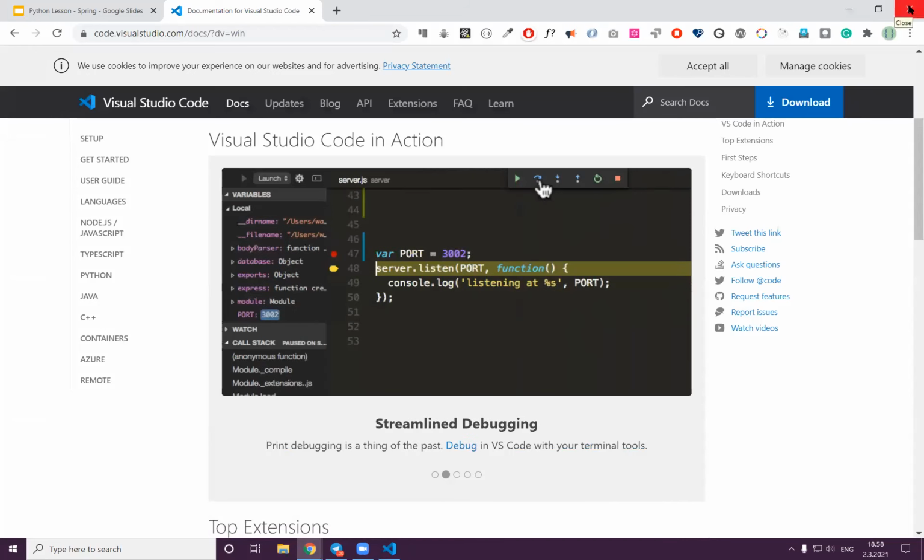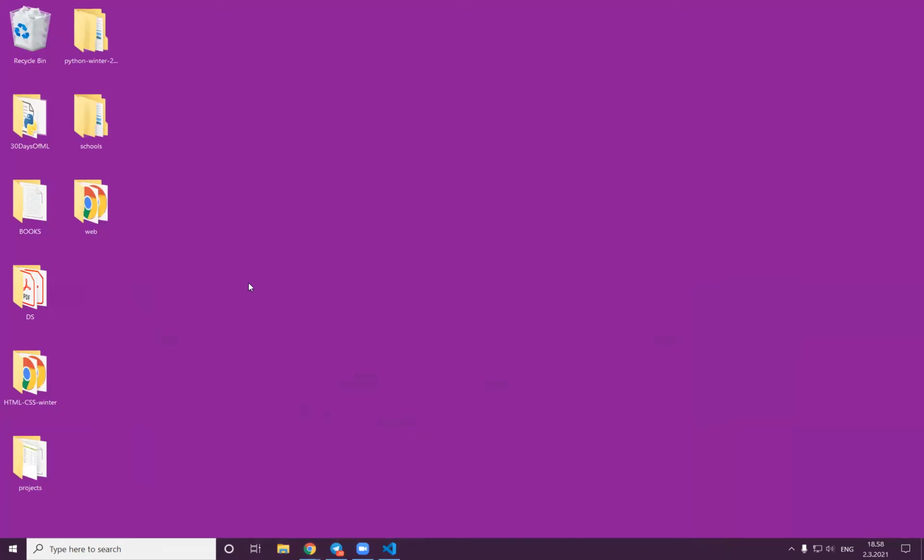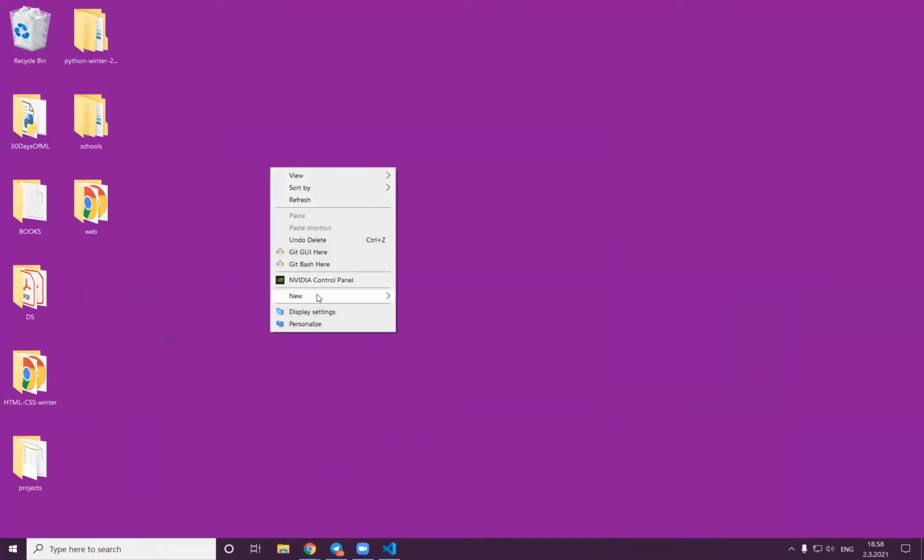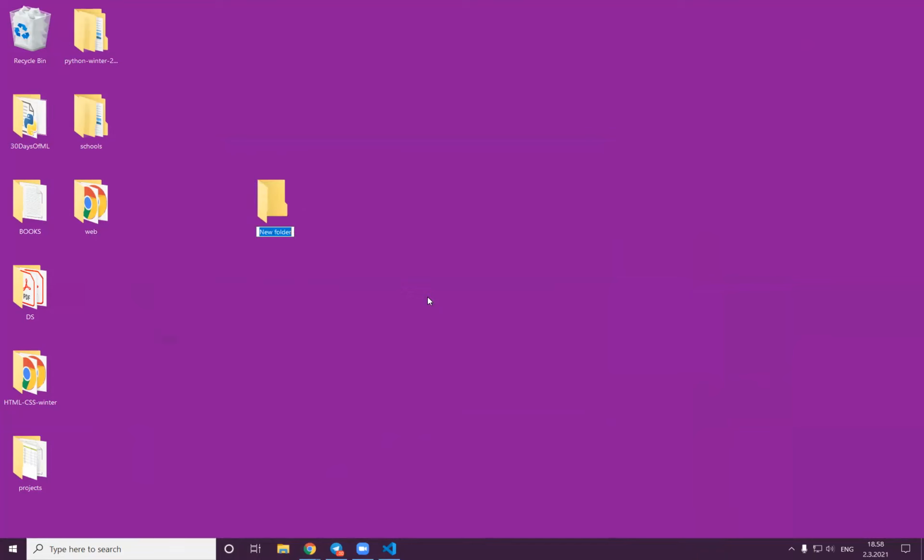First, we should create a folder. I'm on the desktop, guys. Go to the desktop and create a folder. I call this class Python. Winter is not anymore a winter, so it is a spring, and then it's going to be 2021. Yeah, because since I have other classes, I categorize it like this.